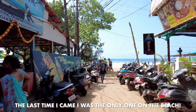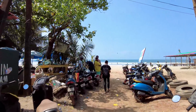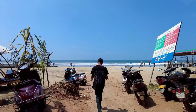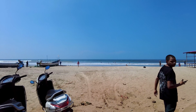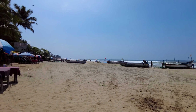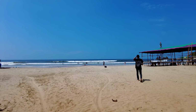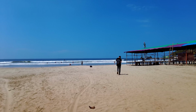Okay, so what I'm going to do is find myself some parking here, and I'll probably have to park on the beach, right onto the beach. So I'm taking my bike literally onto the beach, guys. You can't take it very far onto the beach, but you can just park it here. Wow, beautiful day here. We are going to take a walk down the beach. I'm going to show you what is open, the shacks and whatever. Give me a second to change into my walking gear for the beach.